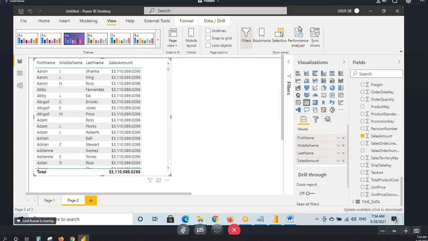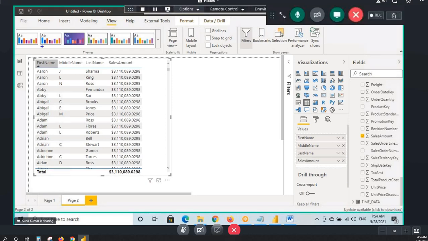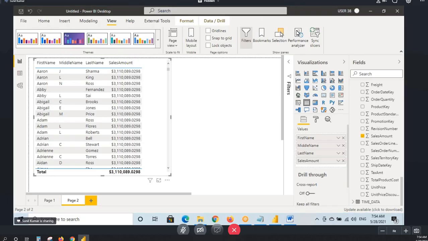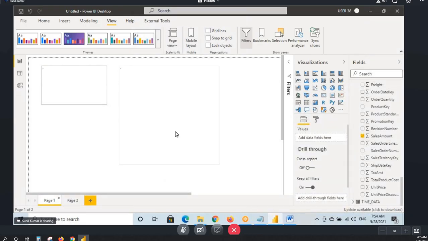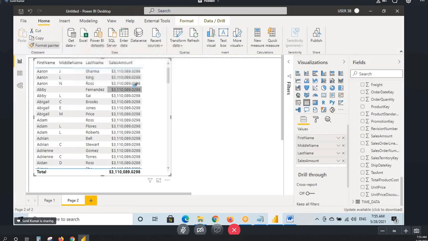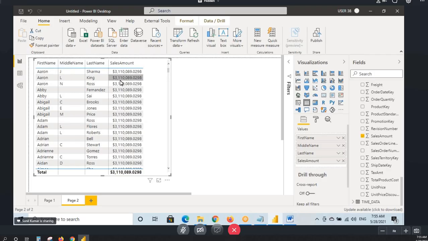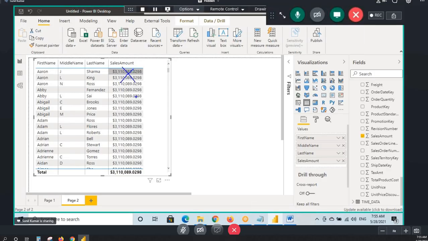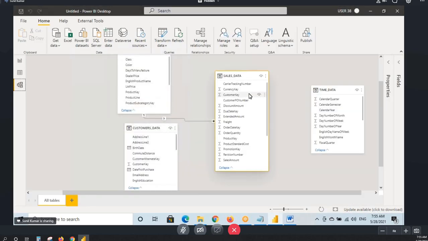See, from one table, when you take dimension columns, and from another table you take fact columns, it will show, guys. I'm taking these three dimension columns from one table, and this is a fact column taken from another table. It will show, but what is it showing? Wrong data. But I don't need this. I want correct data here. When I want correct data, I need to go and establish the relationship.